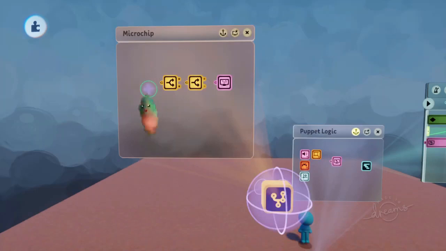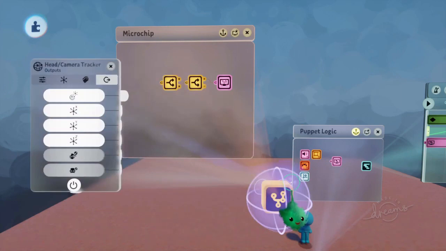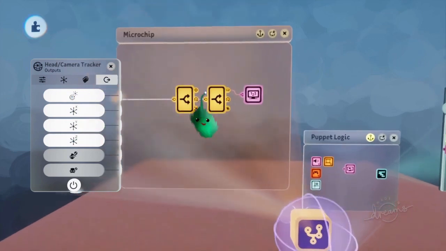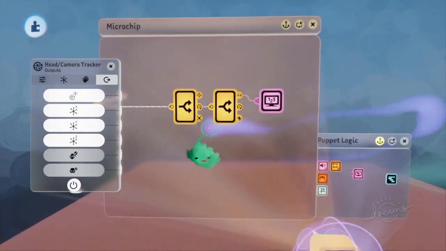Instead of this tag, you can actually use an output from the head tracker itself, the head position, which isn't just the position as the name implies, but it's actually the full transform. So it has the position and the rotation and the scale. So we can use that.